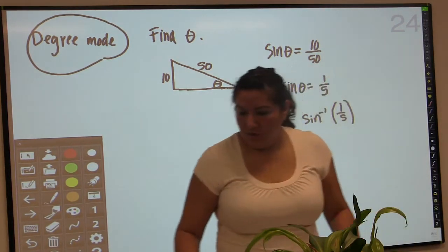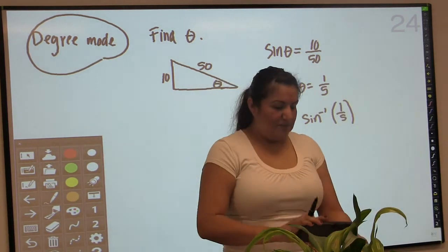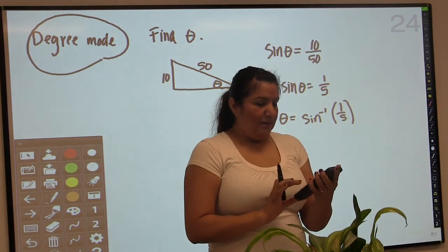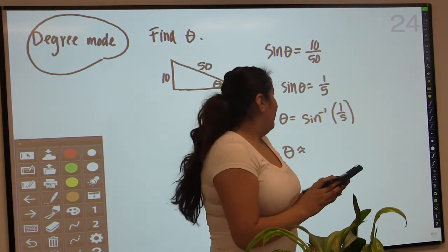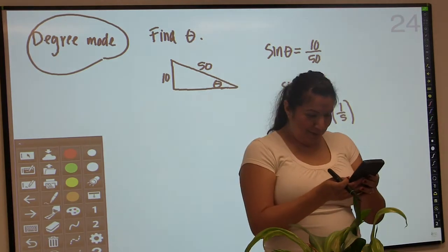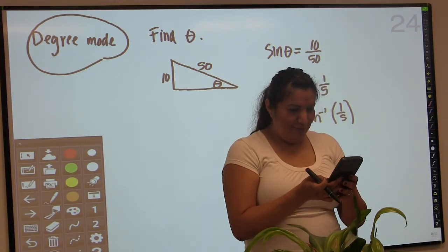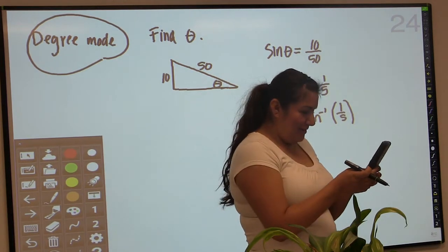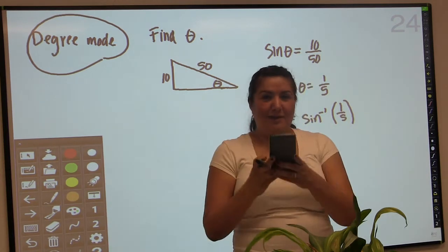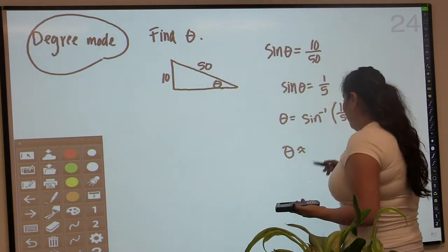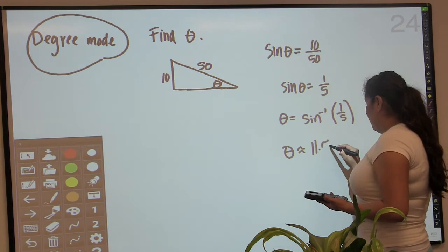I don't have my calculator. Do you guys have your calculator? Here's one. Let's hope it has a battery. Apparently it's my fault for batteries today. So here we go. If you weren't here, then you don't know what I'm talking about right now, but it's okay. I'm talking to the camera. They don't know what's going on right now. They're saying, what is she talking about batteries for?